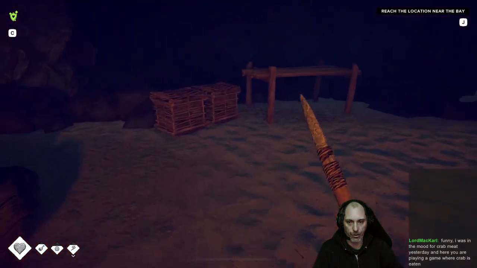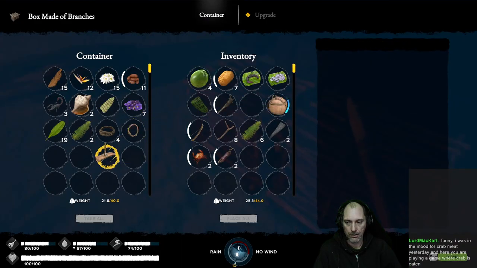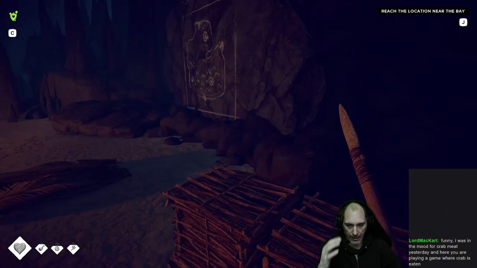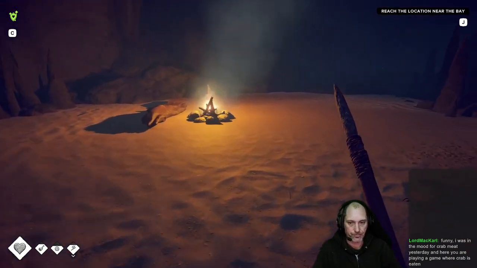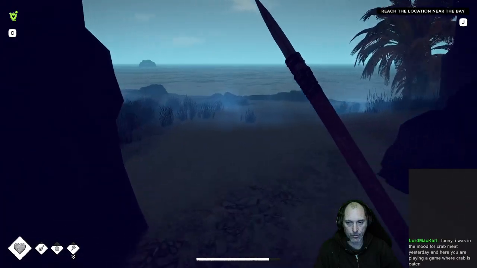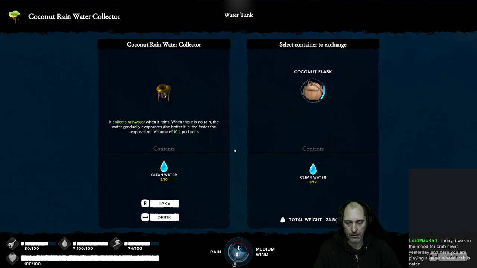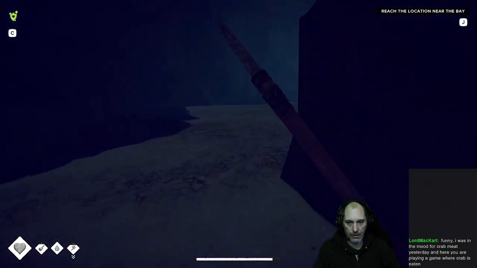I guess I'm not going to use the bow that much. It seems like kind of a bummer to have to make so many arrows. And it's about midday. We're in okay shape. I'm going to run and drink any water that's in here. And we'll fill up my flask here. And then we're going to run through here.